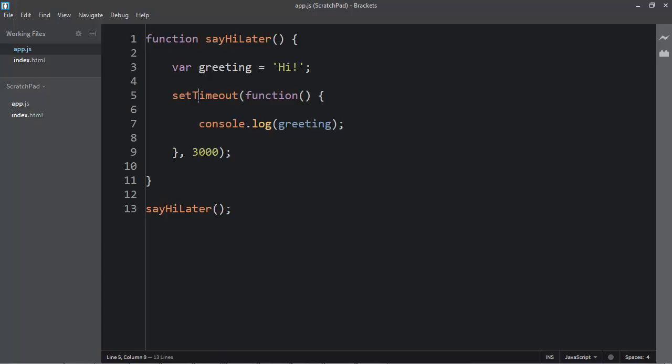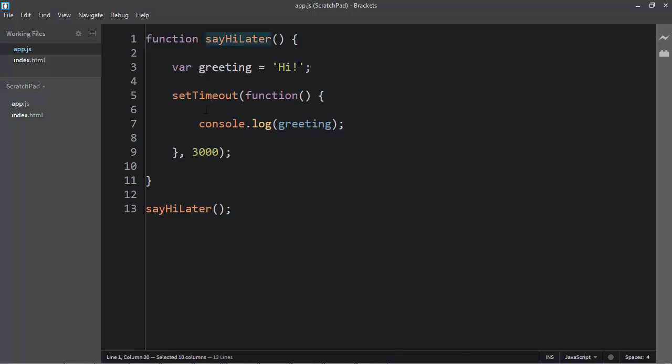You see, setTimeout takes a function object. You're passing it as a parameter, so that's making use of first-class functions in JavaScript. And we're creating the function on the fly, so I'm taking advantage of a function expression. So I'm passing a function object and another parameter, the time, to setTimeout.